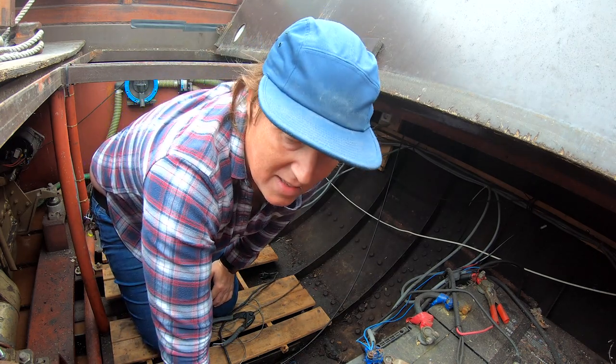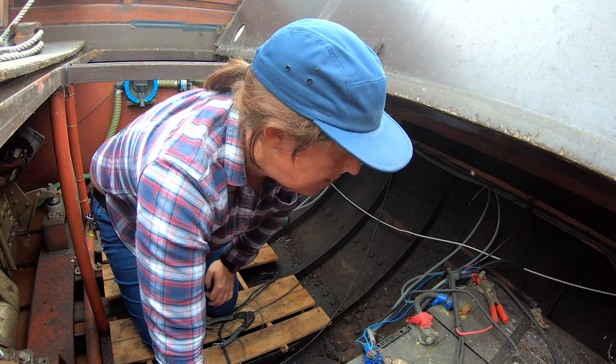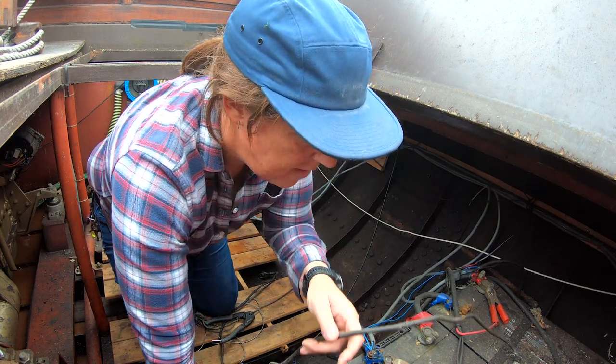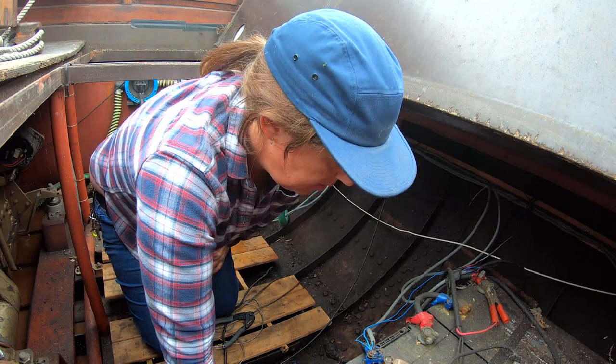So we're in the engine room. There's not much space, of course. But this is all a bit of a mess. So we're going to finish off decommissioning the cables that run into the boat.